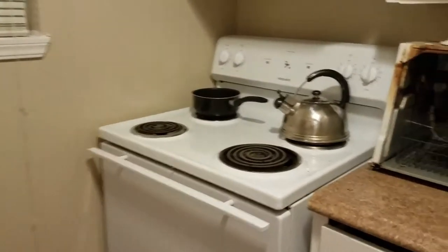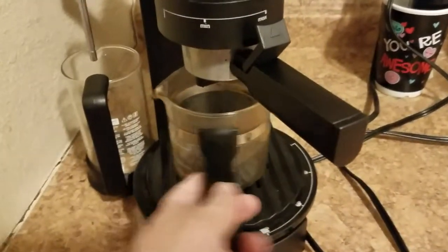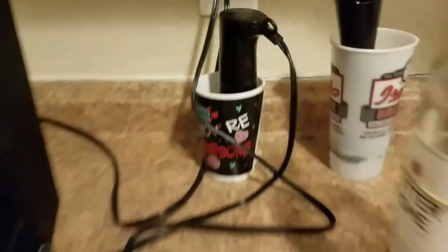This is my kitchen. We got a ton of dishes. I've got my oven. Got my little tea kettle that I use to make my tea. This is my coffee pot here. This is where I make my espresso that I always use. We have a hand immersion blender but it's currently not working. Got a dishwasher. Got a fridge — I'd show you what's in it but honestly you don't want to see all that. We've got a bunch of teas up here, just a bunch of teas and all kinds of stuff.